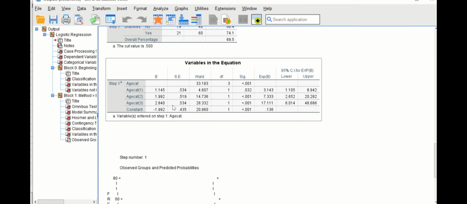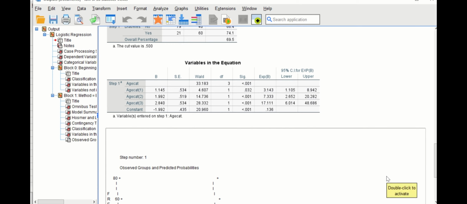So the oldest individuals have higher odds, higher probability, higher likelihood of developing diabetes compared to a younger group or younger individuals. So this is the way to interpret the output from a binary logistic regression for an outcome that is binary and for a predictor that is ordinal in SPSS.